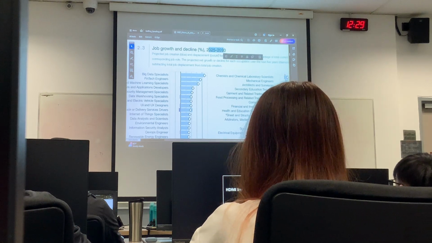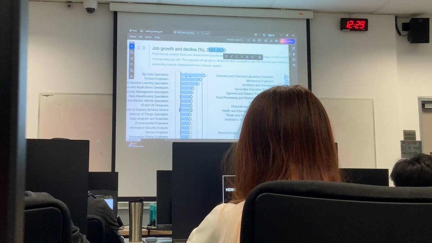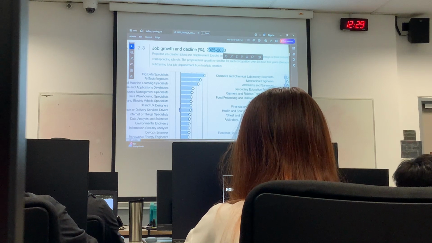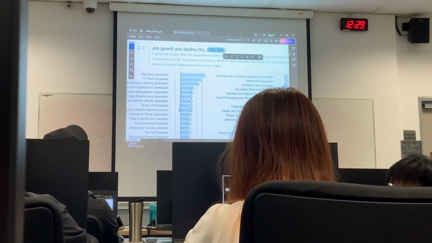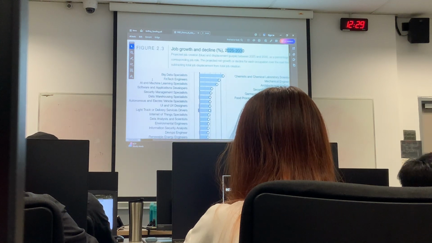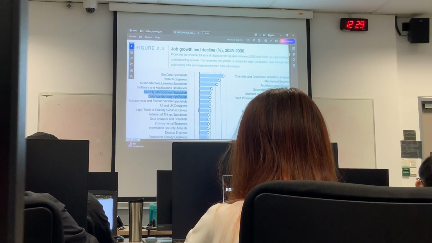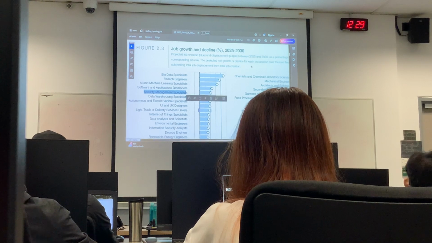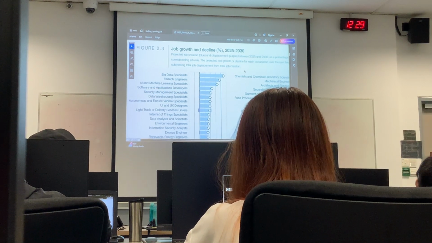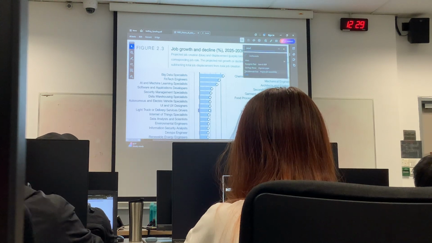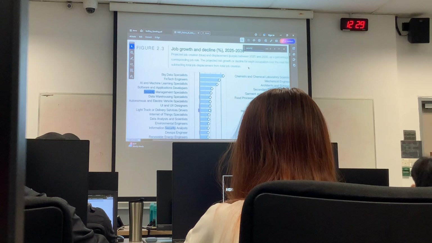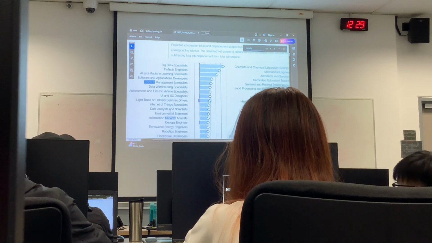For the next 5 years, the blue color ones are actually going to expand. The purple color ones are still contracting. So all these jobs, I know, like security management. Alright, this is worldwide. This is not just Singapore.